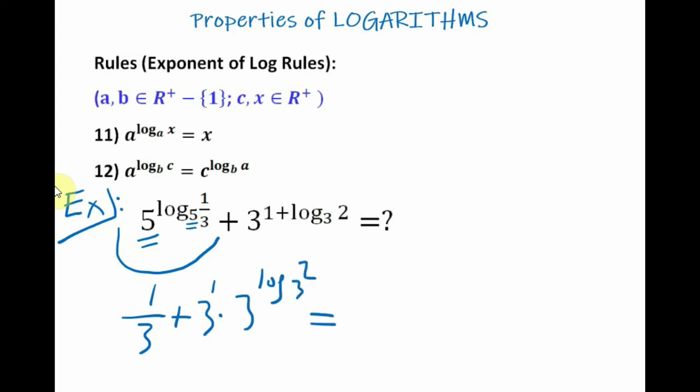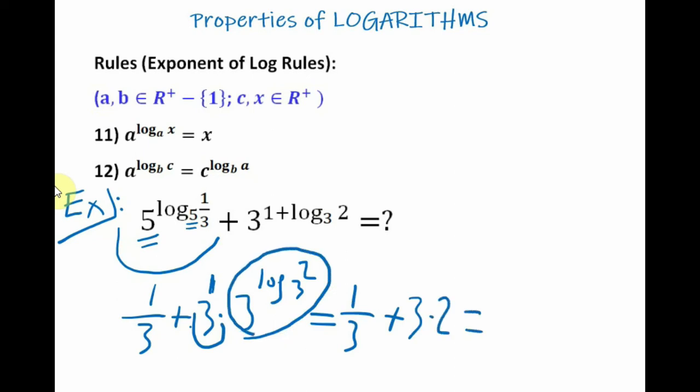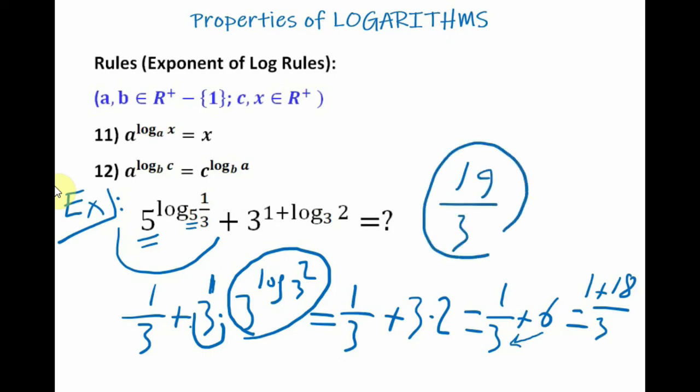And this is equal to, because if you remember the powers and exponents, if the bases are the same, then we were adding the powers up. This is going to be equal to 1 divided by 3 plus, from here we already have 3 times, from this part, we already have 2. So we have summation and multiplication. According to the order of operations, multiplication comes first, and that means 1 divided by 3 plus 6, which is equal to, just multiply 6 by 3, 18, so it's going to be 1 plus 18 divided by 3, which is 19 divided by 3, and that is the final answer.